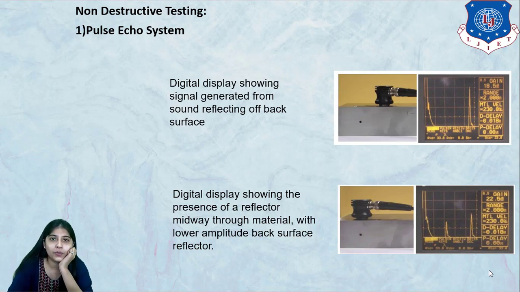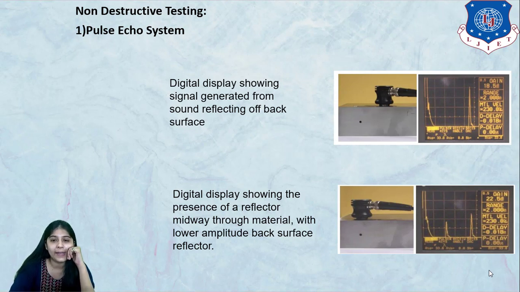From the time interval between the first wave and the second wave you can locate the region. We know that velocity is distance upon time. Using this equation, we can easily locate the distance from the velocity of the ultrasonic wave and the time interval between these two waves. The measurement of time between the first wave and the second wave helps us know the distance of the defect from the top surface of the sample. This is how a defect is detected using pulse echo system. This is all about pulse echo system, which is a very simple system.